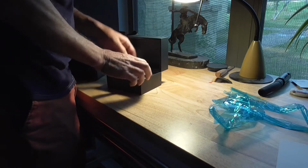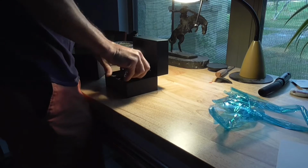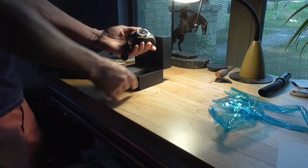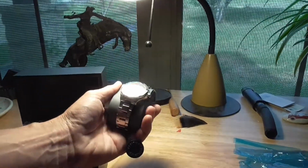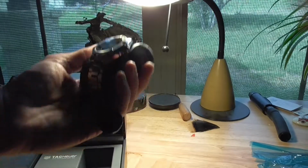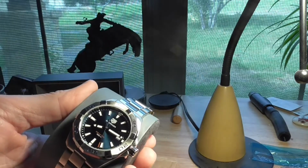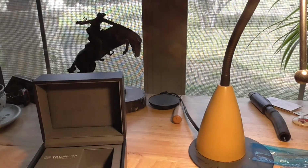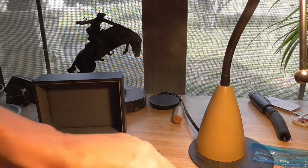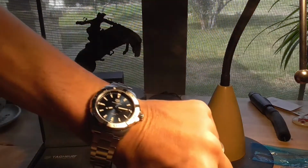My wrist is like 7 or maybe 7 and a half inches. This watch is the smaller of the two that they make. They make a 43 millimeter version, as well as a 41 millimeter version, and that's what this is. So my wrist is 7.5 inches around, and the top of my wrist is about 55 mils. This watch is 41, so that's about as big as I would want it to be. My dress watch is about 40, and that's what she looks like.